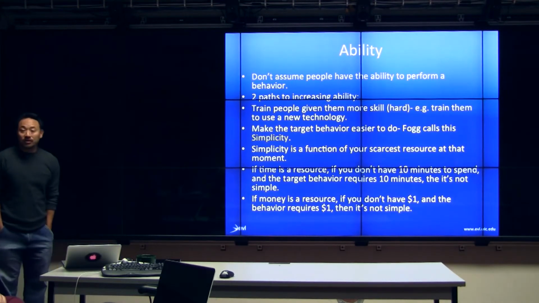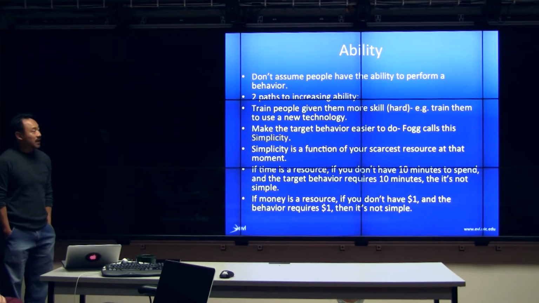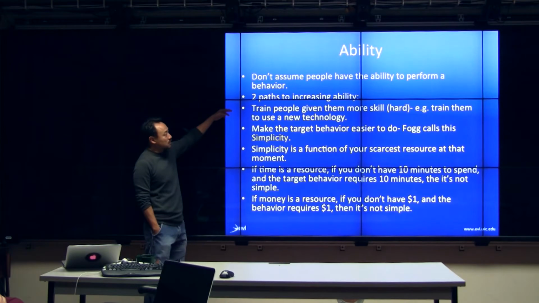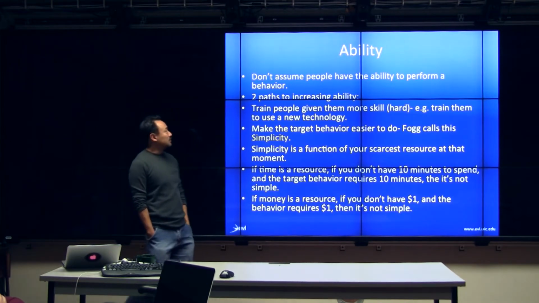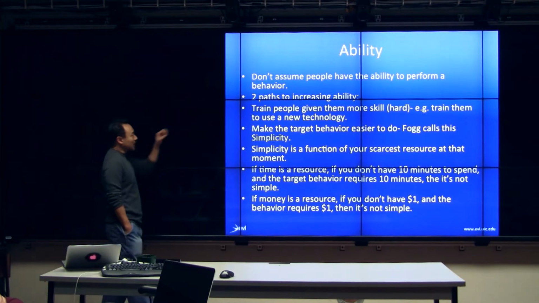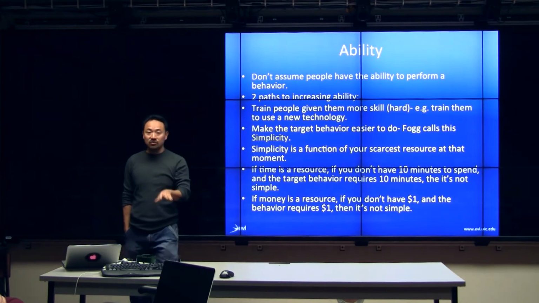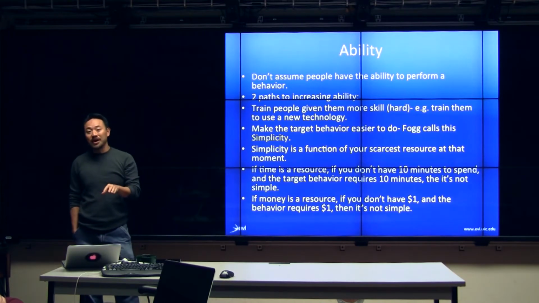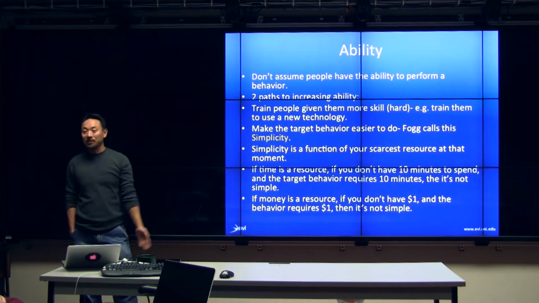Well, let's say you've triggered them. Now you have to figure out if they are able, or how you can help them perform the task. So he claims that there are two paths to increasing ability, right? Now, the thing we have to always remember, since we are developing technologies in this class, is that we can't always assume that people will know how to use these technologies. For example, take a modern day PC to your parents' place. Talk about a revolt waiting to happen, right?